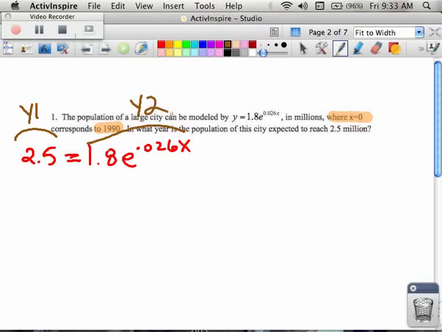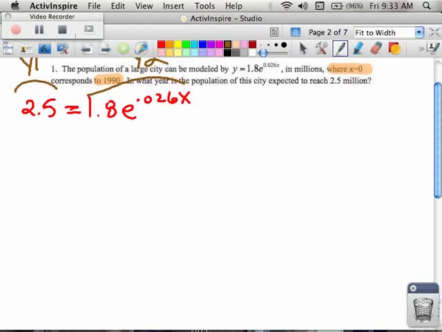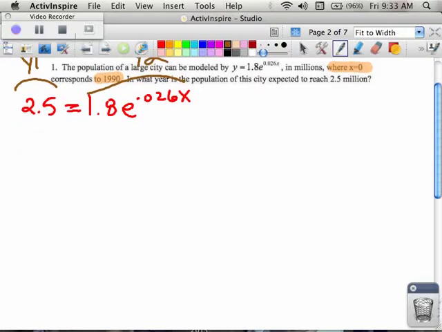I'm not going to do that. What I'm going to do instead is use the algebra, because I figure that's where most people need a little bit of help just in case it ever shows up that way. So I'm going to divide both sides by 1.8. If you divide both sides by 1.8, I have no idea what that is. Anybody have any idea? Is it a long decimal, short decimal? 1.3. Exactly? Repeating. Forget it. Okay, so I'm just going to write down this is how great math is when you only have to use your calculator once.